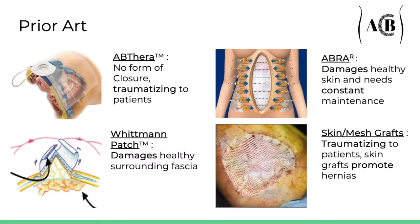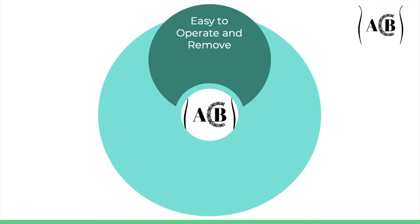After researching delayed abdominal closure, we found foreign-made technologies currently used to reconnect the abdominal wall: AbThera, a negative pressure device that promotes closure; Abrobe, which threads strings through the sides of the abdominal wall and are manually tightened; the Whitman patch, a Velcro strip attached to both sides of the abdomen and tightened every few days; and skin grafting, which promotes hernias that are repaired a year later with a mesh implant. Most of these methods cause necrotic fascia and require the patient to use an OR every time the device needs to be tightened. All of these methods are subjective and rely on the surgeon monitoring the feel of the abdomen by hand to determine whether devices can be tightened.